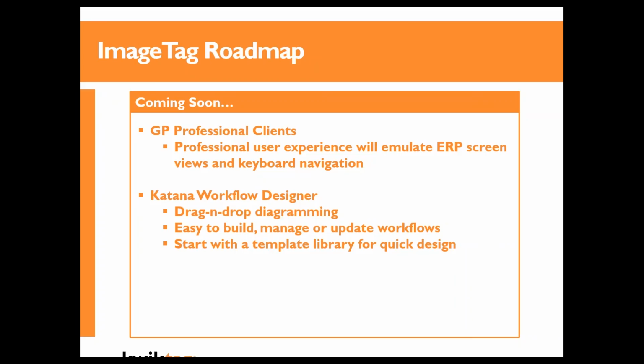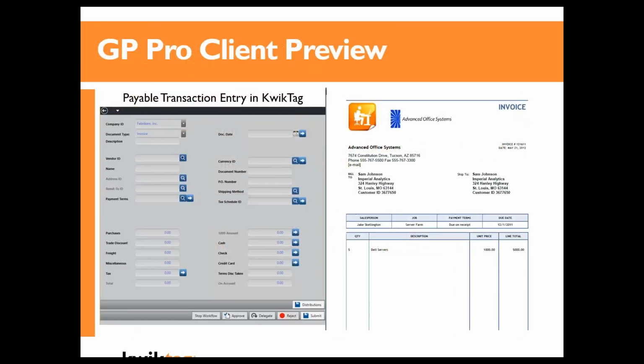So the GP Pro Client, here's what this is going to look like. Should be very familiar to my GP friends, right? So instead of that work queue I was showing you previously, the work queue is going to look like this, okay? So obviously it's a replication of, in this example, the payable transaction entry screen in GP. So you'll go into a work queue, you might have 22 invoices in there waiting for you to enter some information about, and you'll have this data entry experience that you're obviously very familiar with. So training time on this is going to be just about 0 because you already know how to use it. So you'll enter all the information in here.